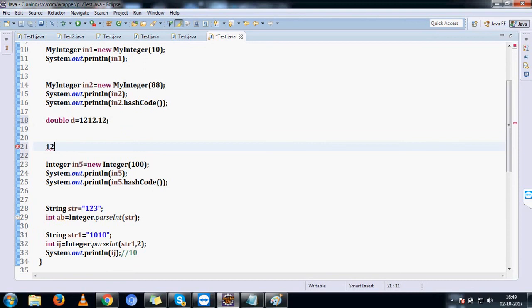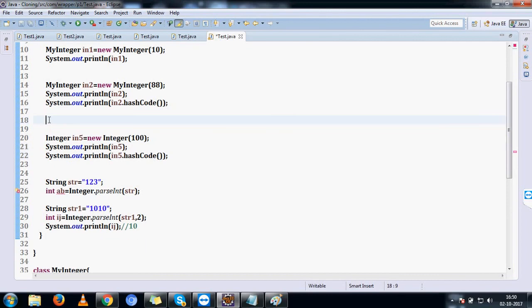I want to find out the square root of this. If I take that as a primitive type, say int ab is equal to 12, square root is required, then you write some logic for this. But if you take that as wrapper type, the function is already designed, square root, you just call it and you will get the square root. So like this, almost all the mathematical functions are already designed in all the wrapper classes, and if you take that as a wrapper class, all those functions you can apply directly, you no need to write.